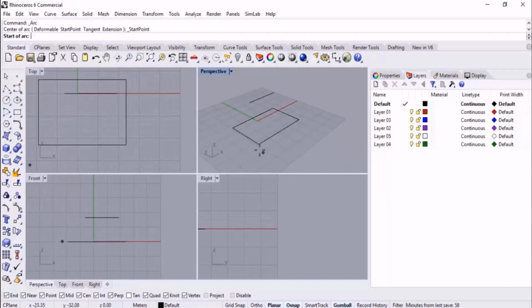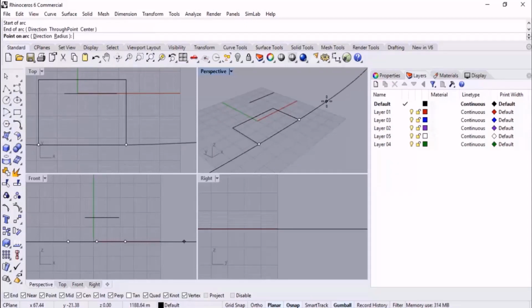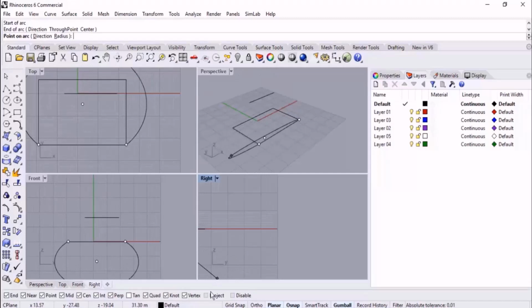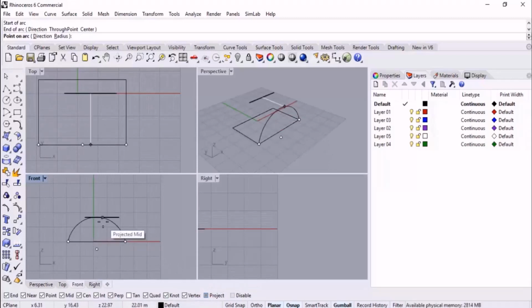I pick the arc 3 points, and after specifying the initial or first point, for specifying the point on the arc I should enable project. So I wanna activate project only when it is needed, since it may interrupt the sketch. Check this out. I enable project object snap. Then it projects the midpoint of the line, and as I told you before, the opened view does matter too, because right now I'm in the front view and then I place the point.